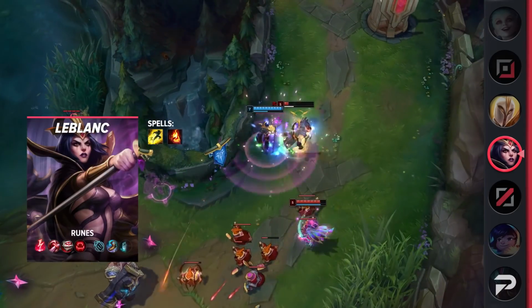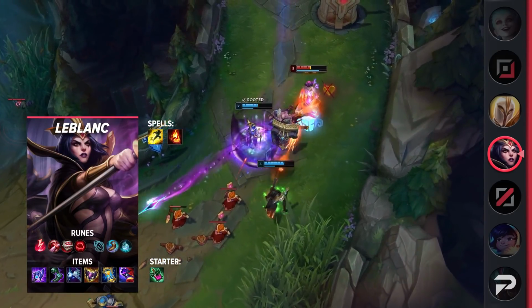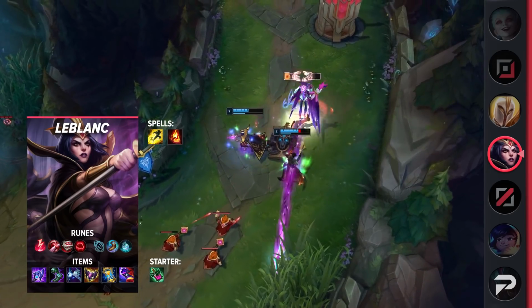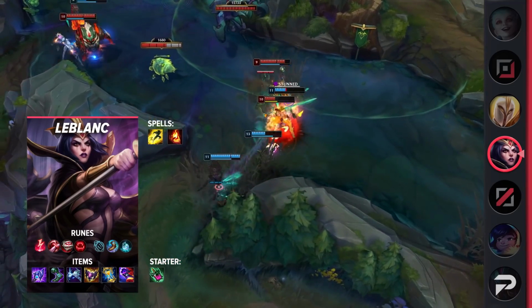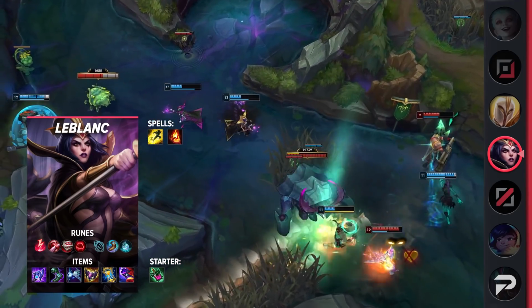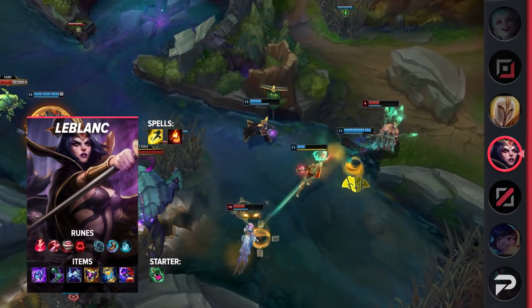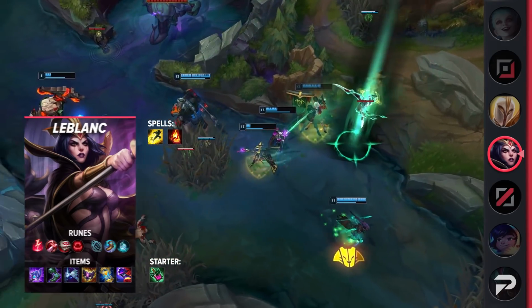For your runes, you'll be taking Electrocute, Taste of Blood, Eyeball Collection, Ravenous Hunter, Biscuit Delivery, and Time Warp Tonic. You'll be starting off the game with the Corrupting Potion to best synergize with the Time Warp rune. The rest of your build will consist of Luden's Tempest, Sorcerer's Shoes, Cosmic Drive, Shadow Flame, Zanya's, and then your choice of a Rabadon's or a Void Staff. Void may be a little bit of an overkill, but who knows, maybe the enemy decided to stack MR against you.